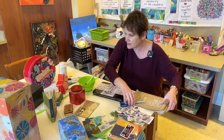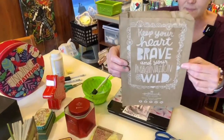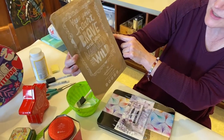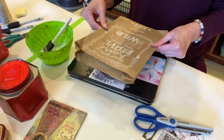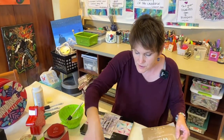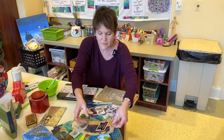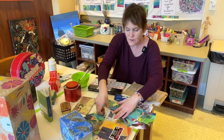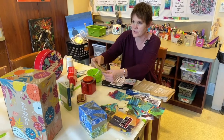So I mentioned Hallmark. Hallmark has some great artists that do their bags. This is Barb Mitska, I think, and keep your heart brave and your imagination wild. So you could actually cut this off right here and put it right onto a tin. It could be part of it if you wanted to do brave and wild imagination and just use those words. You can use magazines, Xerox copies of photos if you want to include family members. You can take your own art and put it on your boxes, rice papers, different tissues. It's so much fun.